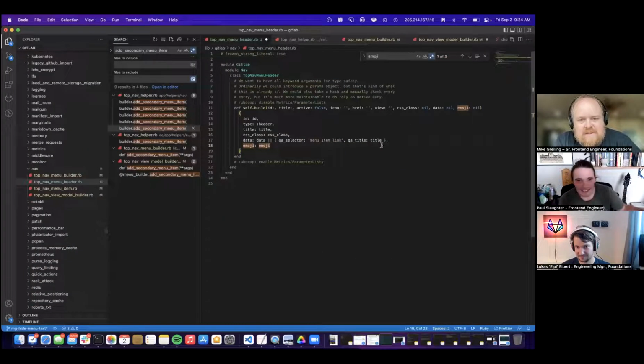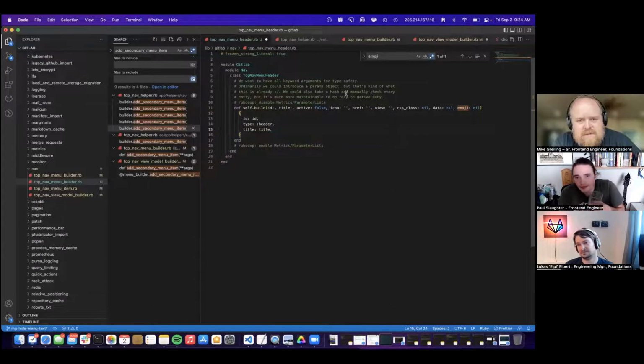We don't need it in headers, I imagine, so I'll just remove it. Yeah, I think it's just going to be title, and we don't need ID either. I really think it's going to be just type, header, and title. No QA selectors or data attributes. I mean, we'll add that back in if we need it, I suppose. All right. So this title and active since here. All right. And we can get rid of ID either.